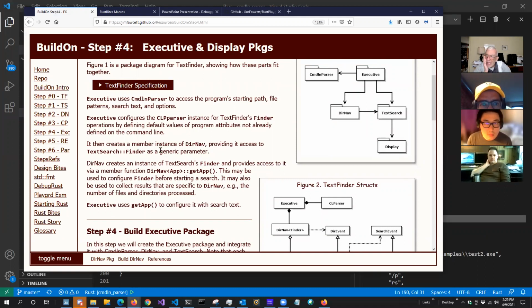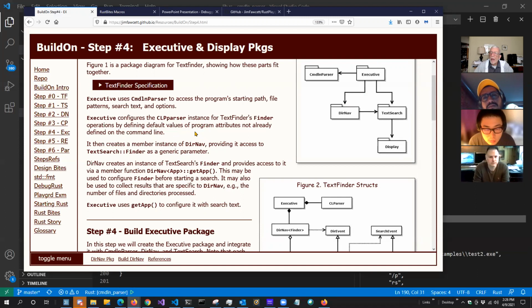If you start tying them together right from the beginning, it limits how you can test it. Because if I've got TextSearch and I'm driving it with DirNav, that limits the inputs I can give to TextSearch to test it. So I typically do these piece by piece, and then I tie them together.